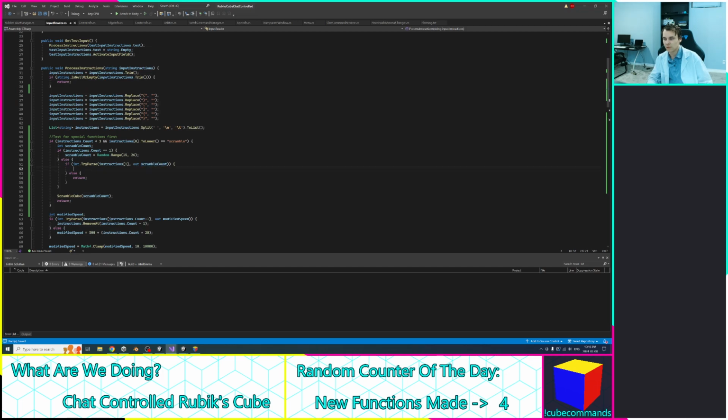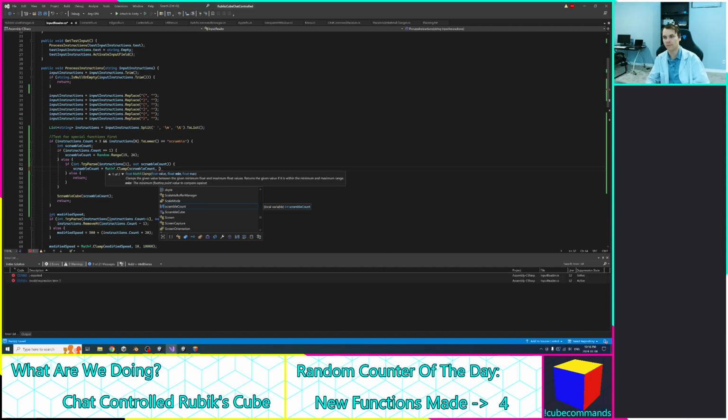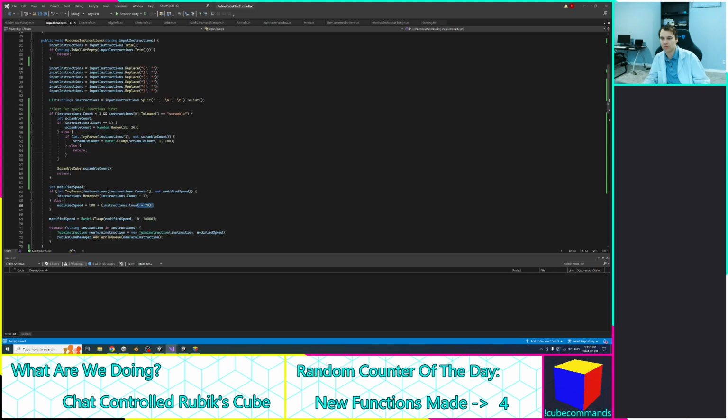So then here, we got a scramble count, and we're going to use that, but do some clamping on it just in case. And so maximum and minimums. We'll say minimum, I mean, could you go scramble 1? I guess you could if you wanted to do just 1 random turn. So unlikely, but I'll allow it. Do 1 random turn, and we'll say maximum is 100. That might be too much, but hypothetically with the scaling up, hopefully that'll be okay.